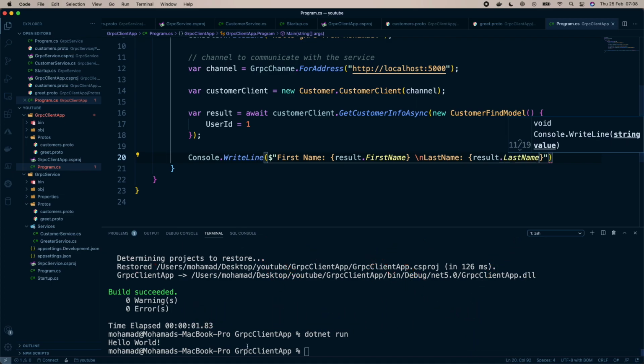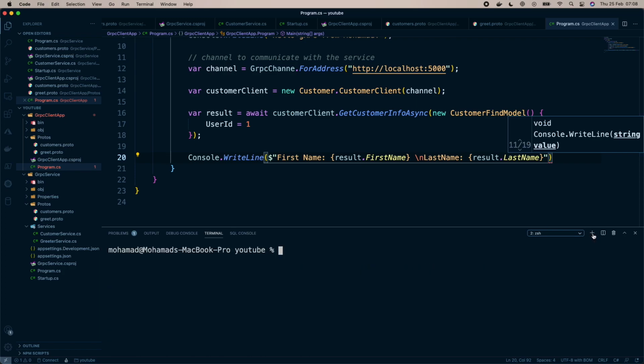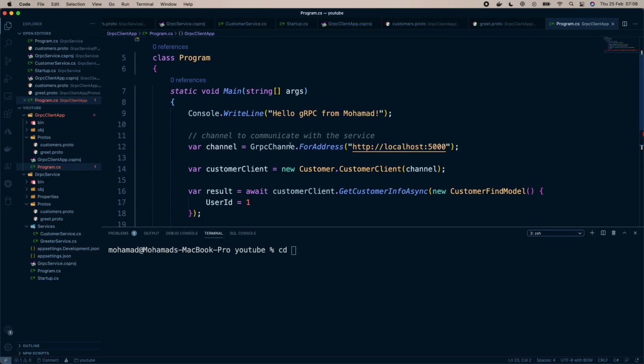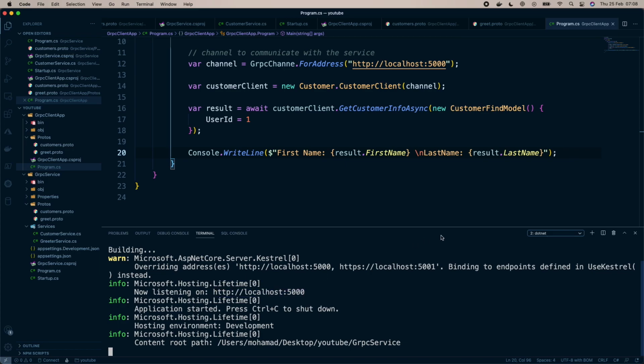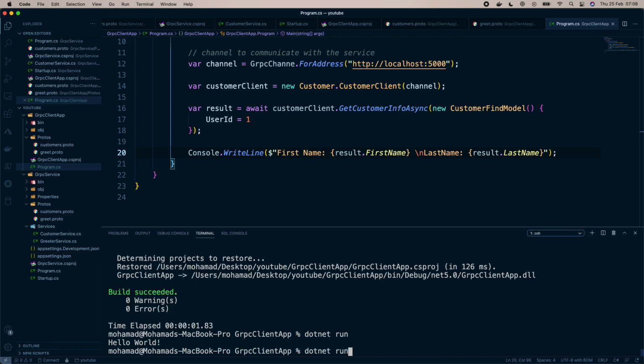Great. So how do we run this? Let's create two terminals. This is our first terminal. If we click here on the plus sign, it will create a new terminal for us. It says I'm having an error here somewhere. Oh, sorry, I didn't put the semicolon at the end. So let's navigate here to the gRPC service and put dotnet run. Once we run it, we can see it's listening on port 5000. Great. Now let's navigate back to our first one and dotnet run again.